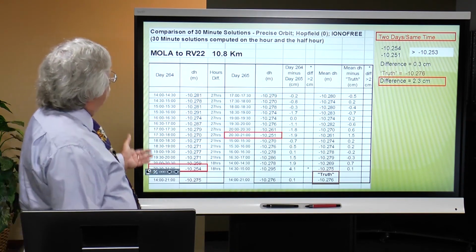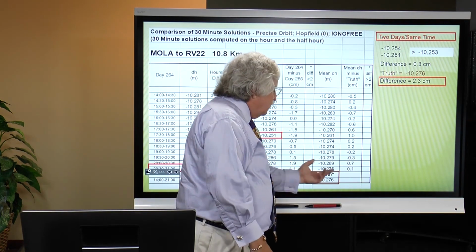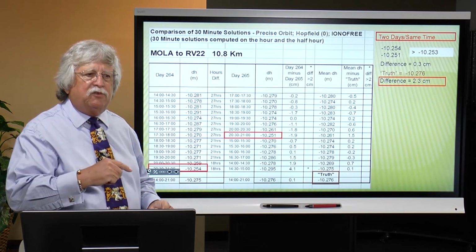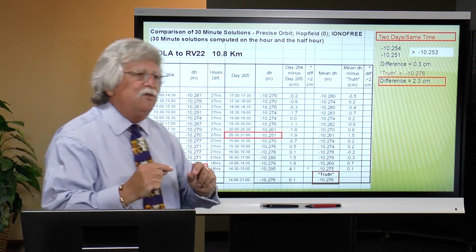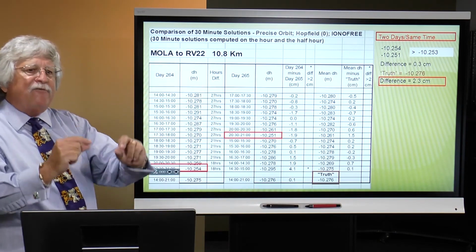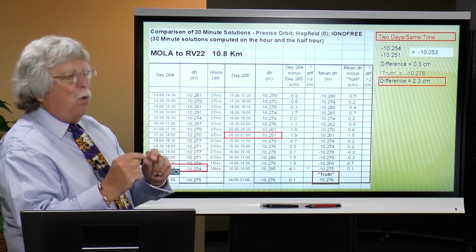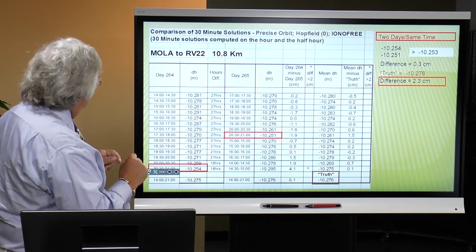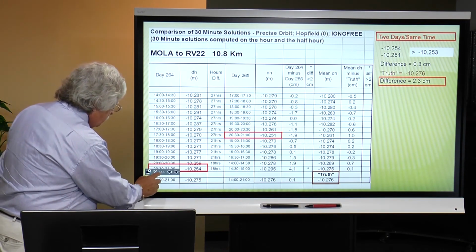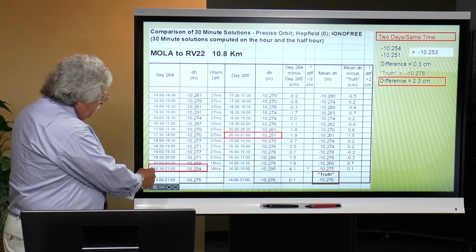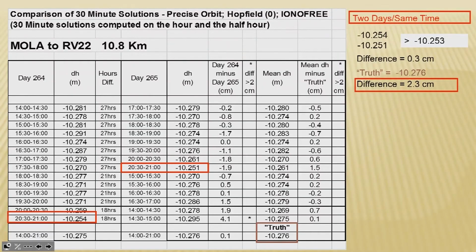All right, so NGS grabs all this data and determines the height difference over that line. Then, for purposes of this demonstration, they went back and took each one of those 2 sessions and reprocessed each of them as individual half-hour solutions. They asked, what do we get if we look at just half an hour's worth of data, and let's compare that. Here we have, on day 264, a session from 8:30 to 9 o'clock at night. Here's the height difference from one 30-minute session.